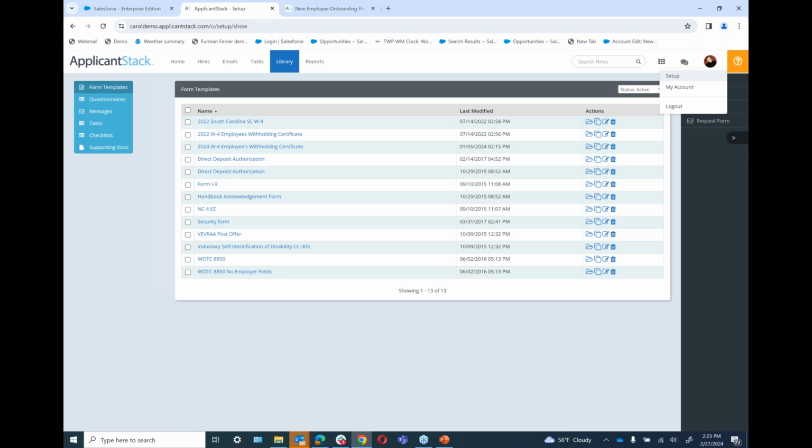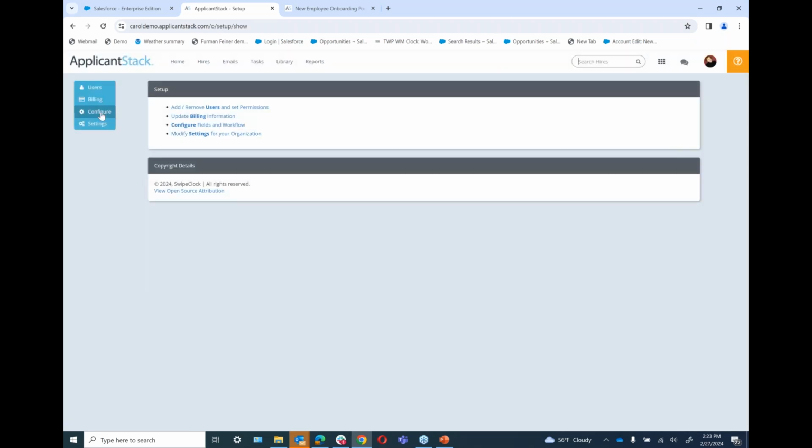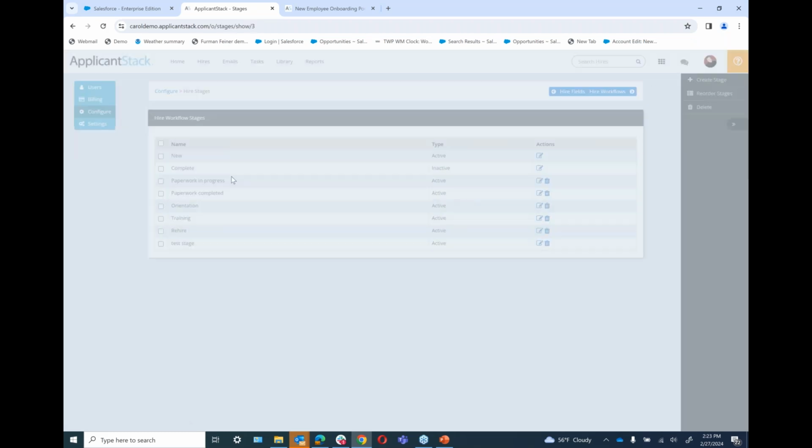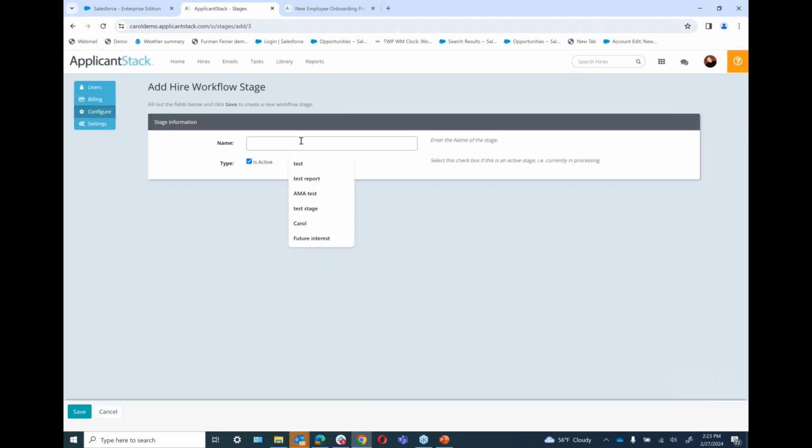So coming into our setup, maybe we want to create a workflow stage. Hire workflow stages. We'll create a stage, no show for orientation. I will keep that active for now, just for demonstration purposes. Okay, and once we have that created, that should be available for selection on our hire table.